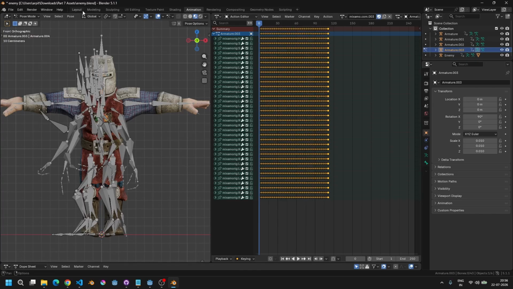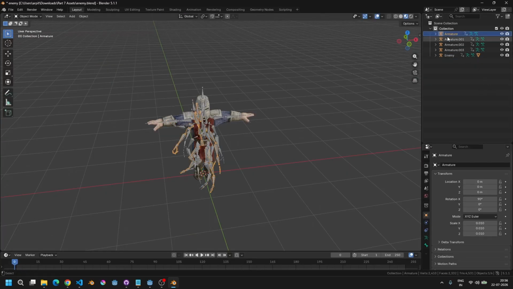So we want to first of all remove these four armatures, because as soon as we included these armatures, the animations were also added. So if I remove these armatures, the skeletons, the object will be removed, but the action will remain in the project.